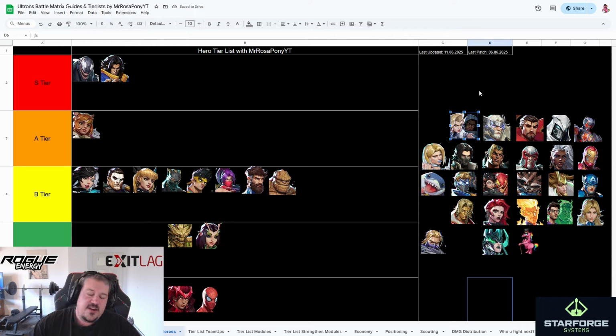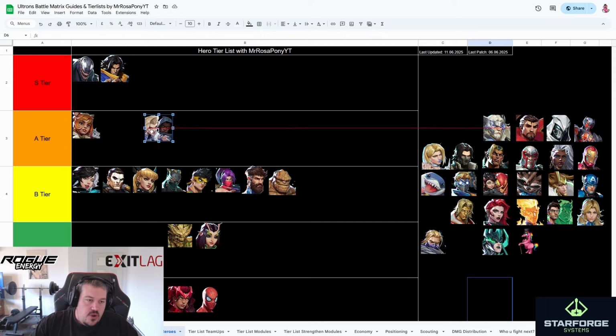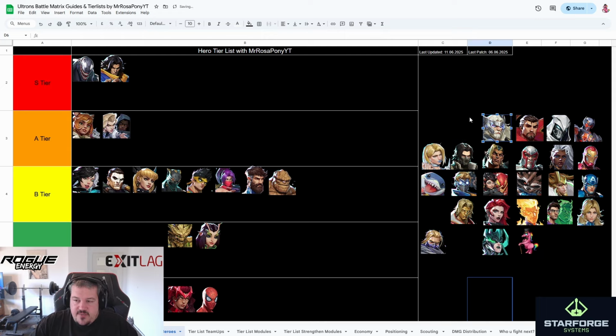Then Cloak and Dagger, much debated, but I think Cloak and Dagger has a pretty wide AoE range on the ultimate, and this is actually not too bad. It's way better than Mantis in comparison and better than Luna, so I would also put her into A tier.